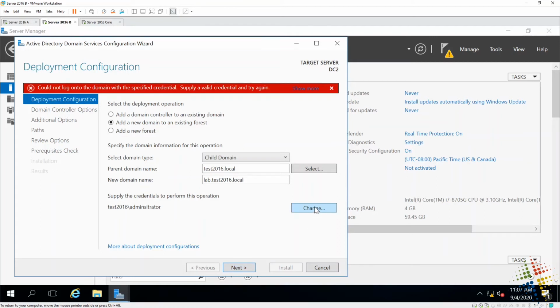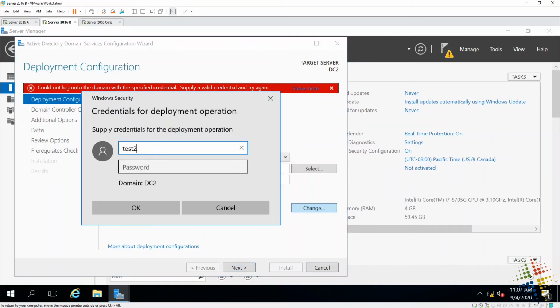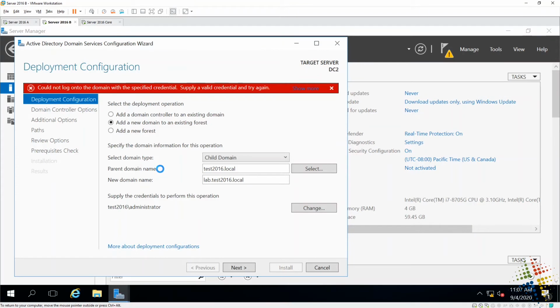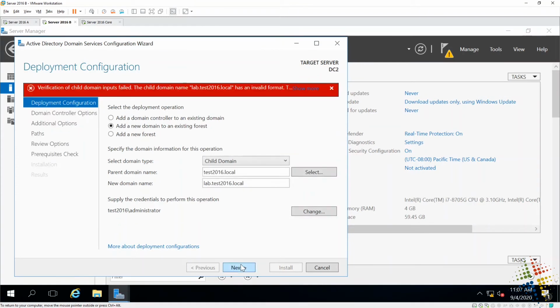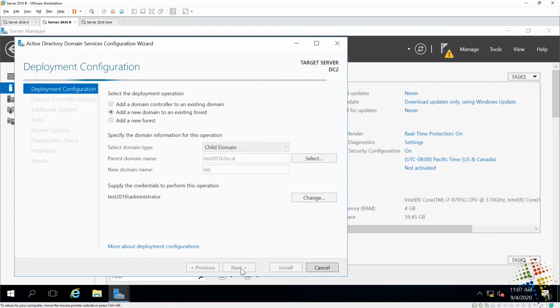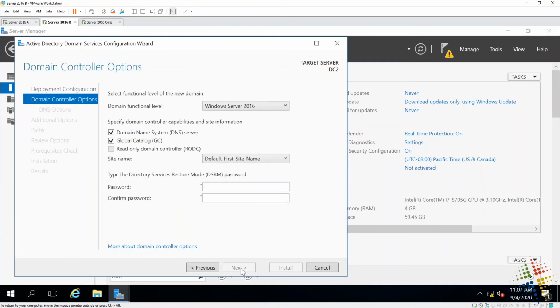Let me try that again. How about that? There we go. Apparently the new domain name is just the shortened portion that goes in front of the existing domain name.